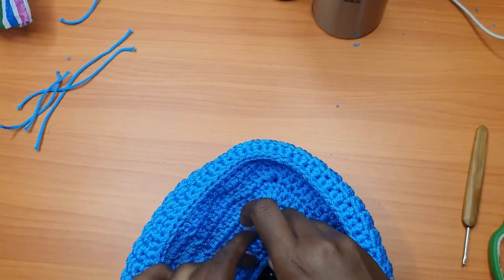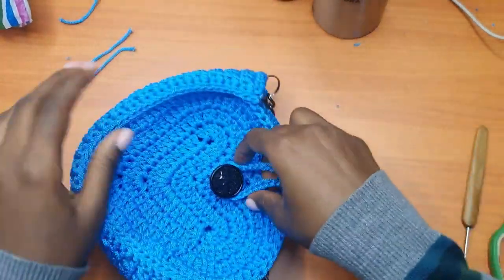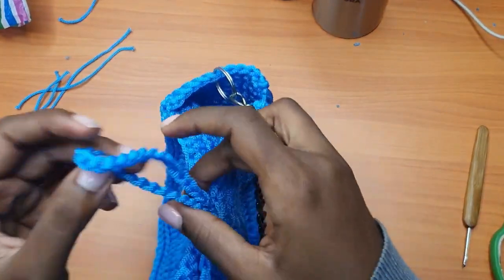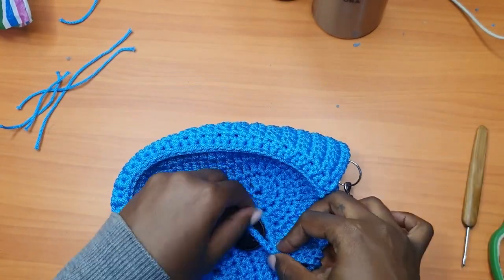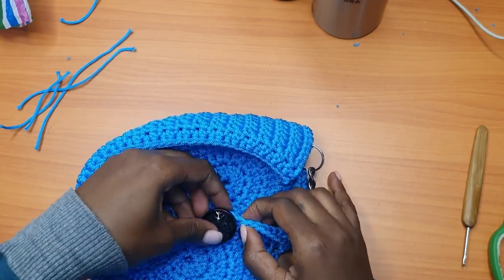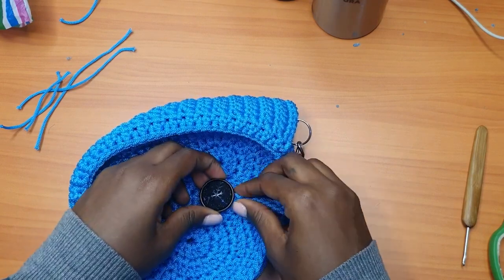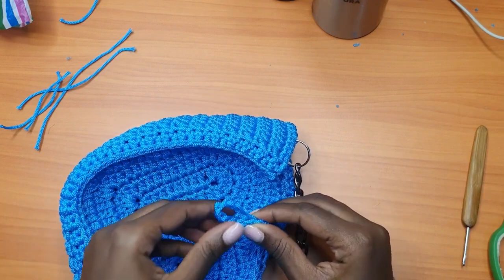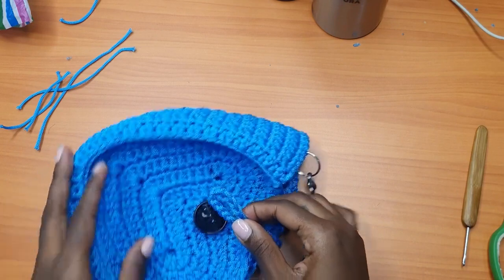So all you have to do is put it through to this side of the bag. Alternatively, you can make a knot. You can make a knot here, let me see, around here, so that when you lock, it doesn't easily come out. So 1, 2, 3, 4, 5, 6, 7, 8. I think I'll have a knot here.